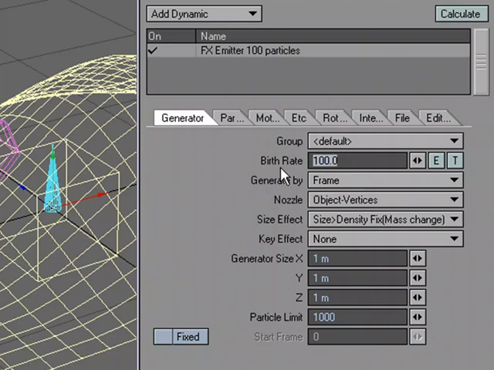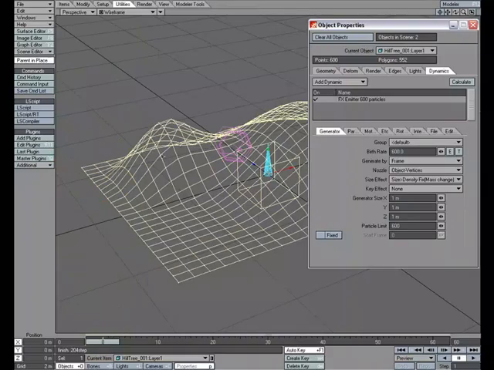And remember, we selected the object over in Modeler to see how many points, and it was 600 points. Let's go ahead and do 600 for the birth rate. And for the limit, let's do 600. Okay. So what we're saying is that on frame 1, it's going to create 600 particles. Each particle is going to be placed where a point is on the object, and then it's going to limit at 600, so it won't create more. We'll go ahead and calculate, even though it probably already did it, but just as a backup, we'll calculate.